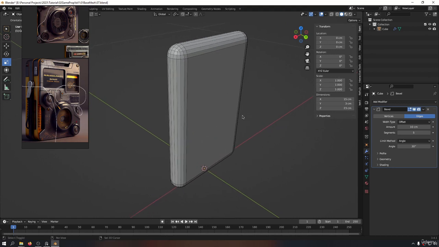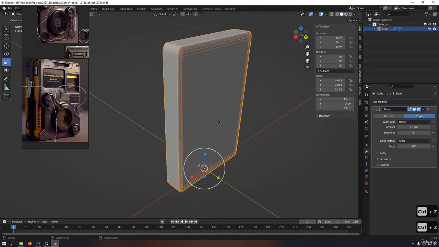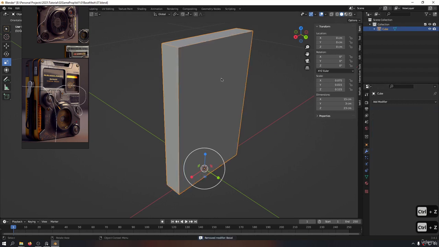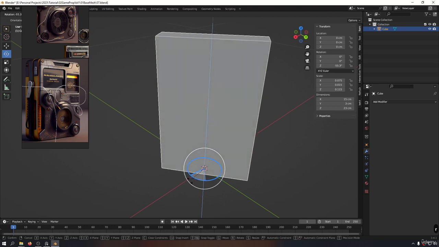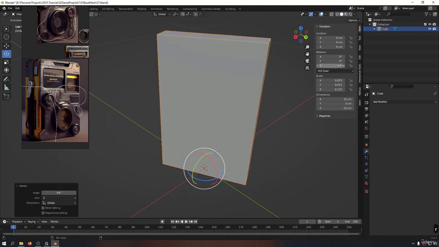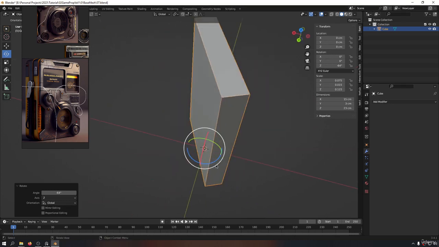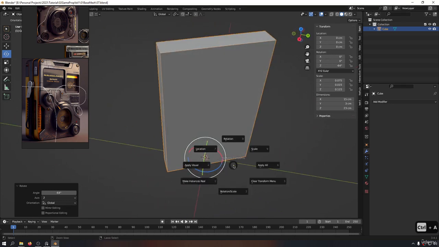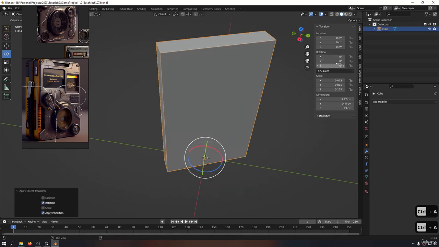And it's very important to apply the scale and rotation when you change them, especially for working with modifiers. And let's say that we go change something about rotation as well. Now you see the rotation has been changed in Z. And if we're going to apply that for a modifier or something like that, we hit Control and A and then apply the rotation. You see now it has been zeroed out.